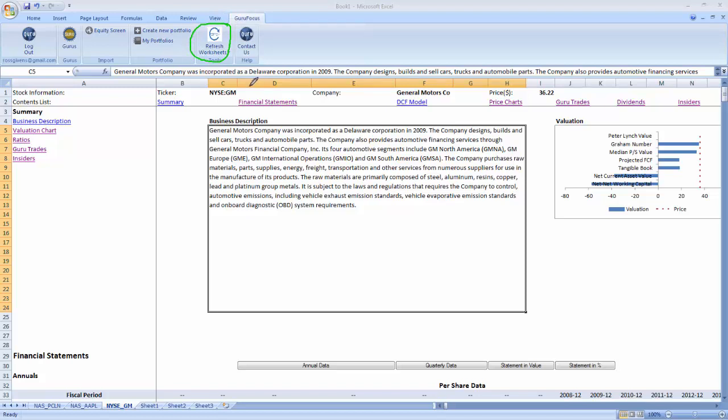What that does is go back out to the web, to the GuruFocus servers, and update all of that information. If there have been new financials filed, it'll update all of that. If the prices change, it'll update that. Essentially, it repulls all of that data, so you don't lose your spreadsheet, you don't lose what you've put together.